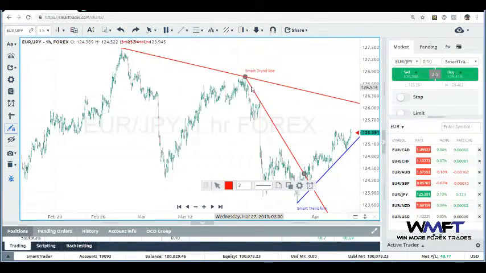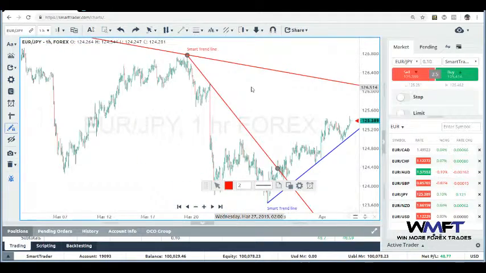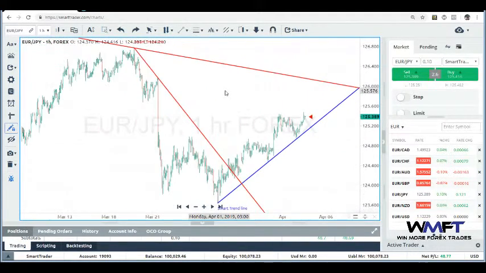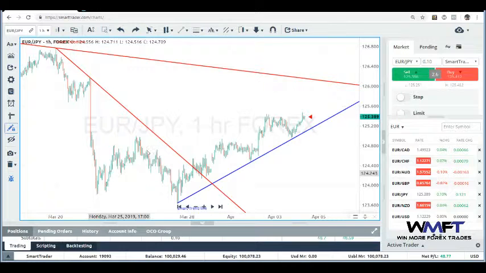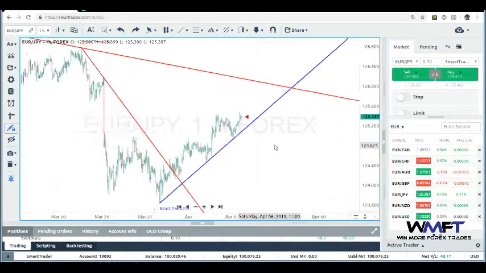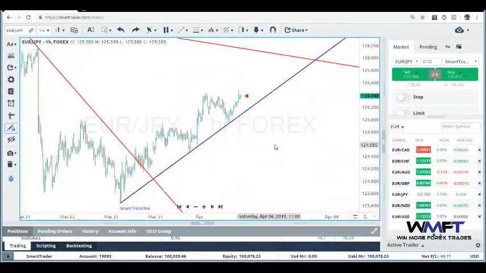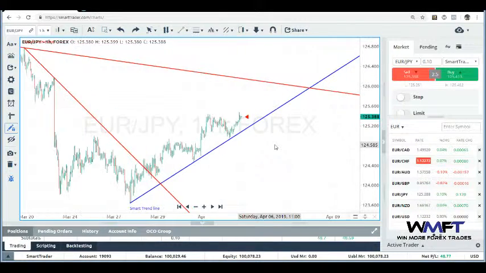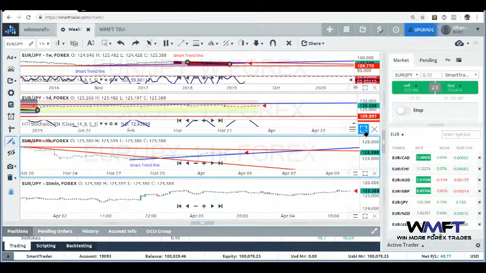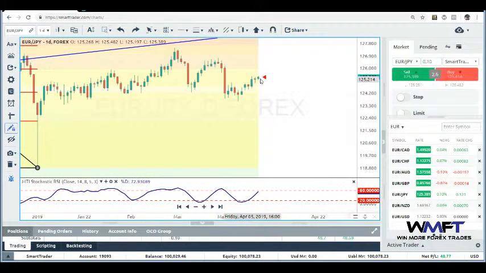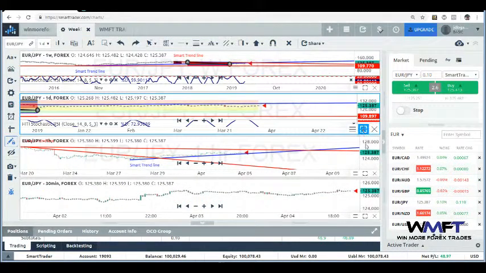Alright, we got our downtrend lines, and the market done broke that downtrend line, so the market will gravitate towards the next trend line. So that being said, you can see it right there on the 1 hour time frame. And on the daily time frame, let's see here, daily time frame, we got one big push. 1, 2, 3, 4, 5, 6. Last 7 days, we got a big push.